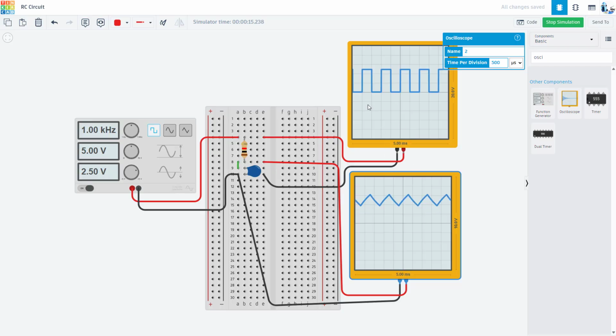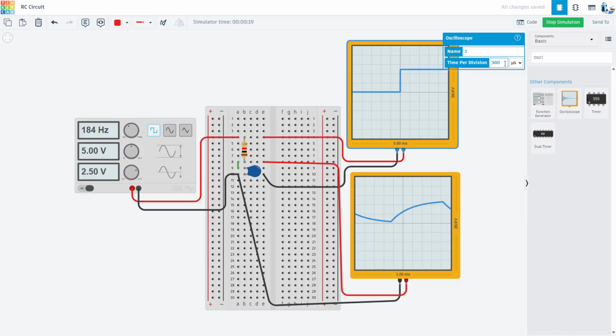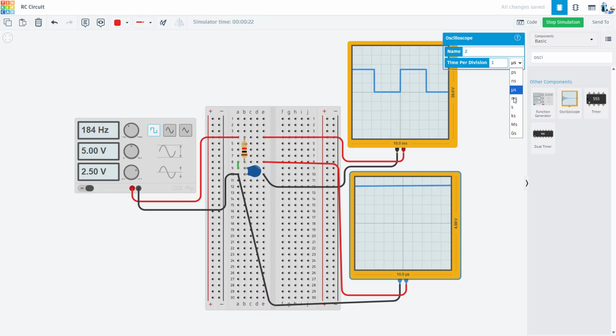So we can now see that I have the step response of the RC circuit on the output. And again, you'll need to go watch the theory video if you want to understand the behavior here. This will be a little more evident if I drop this frequency slightly. So I'm going to decrease the frequency because it wasn't really getting all the way to steady state. And then I'm going to zoom out a little bit on my axes here. Maybe I'll go back up to 1 millisecond instead of 500 microseconds on both of these.